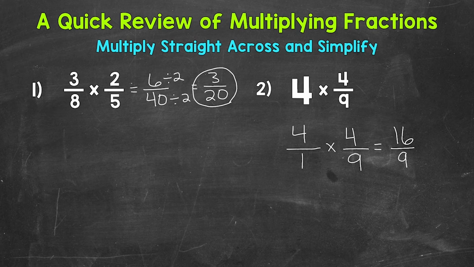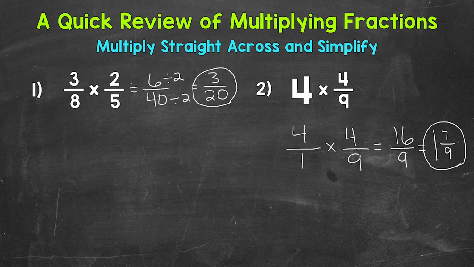And we do that by dividing our numerator, the top number, by the denominator, the bottom number. So 16 divided by 9. So we need to think, how many whole groups of 9 are in 16? Well, 1. That gets us to 9. And we have a remainder of 7. So that's our numerator of the fractional part. And then we keep our denominator of 9 the same. So 1 and 7/9 is our final answer. We can always look to see if we can simplify the fractional part of a mixed number. 7/9 is in simplest form, so we are done.